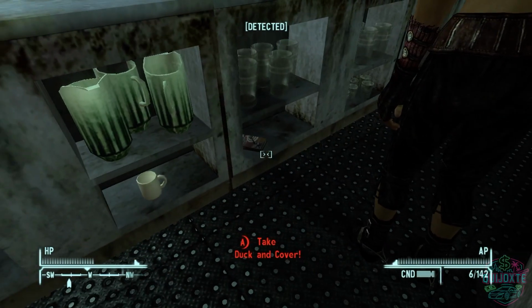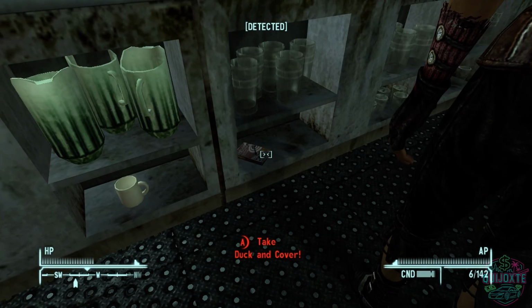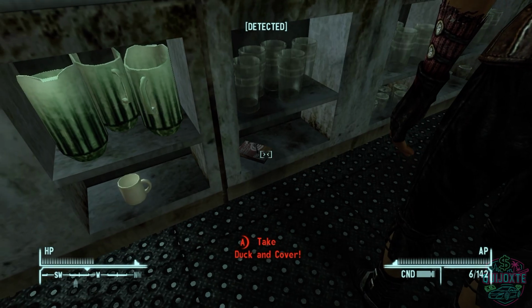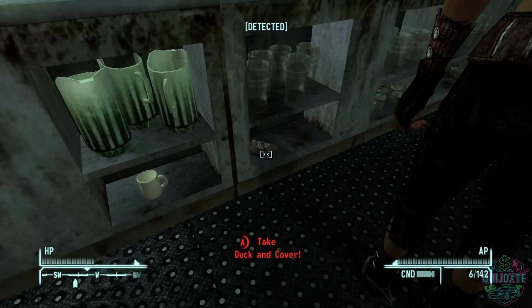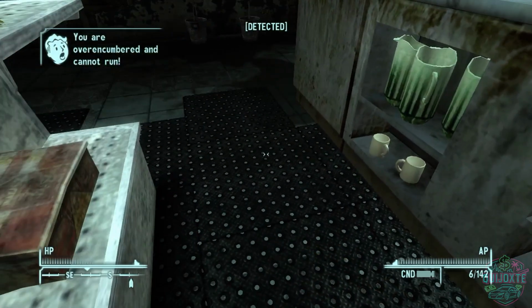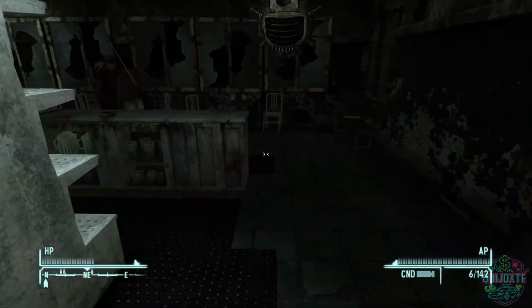I want to get right up behind her until we get hidden, just like that. Gotta wait a minute. And once we're hidden, we can grab it. There we go. And no NCR infamy gained, and we're good.